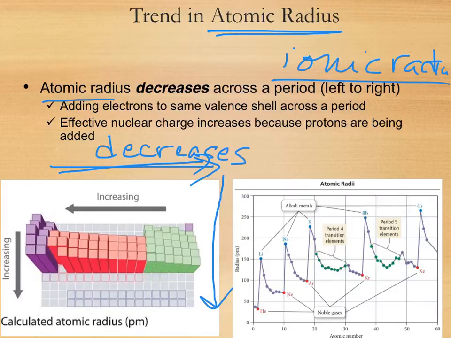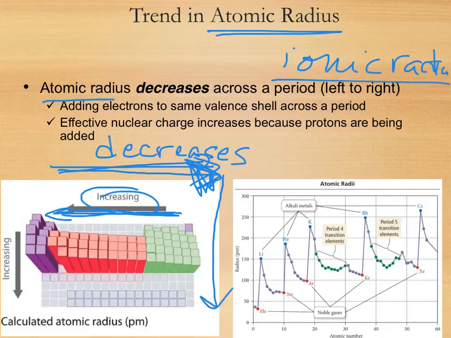You can represent this two ways. You can represent it like I'm drawing with this arrow pointing from left to right and saying decrease, or some people prefer to describe all trends in terms of which direction it increases. So if that's the case, you may see an arrow pointing in the direction of increasing. As long as you write the correct word over your arrow, you're saying the same thing. But the bottom line is, what surprises a lot of people is, if you look here, the size of these pillars represent the size of the atom. So the taller the pillar, the larger the atom.